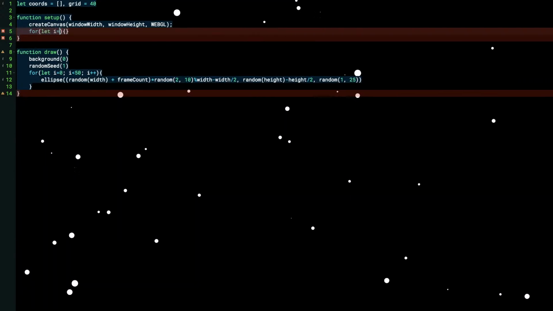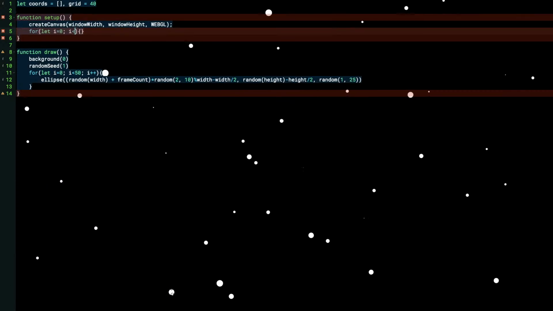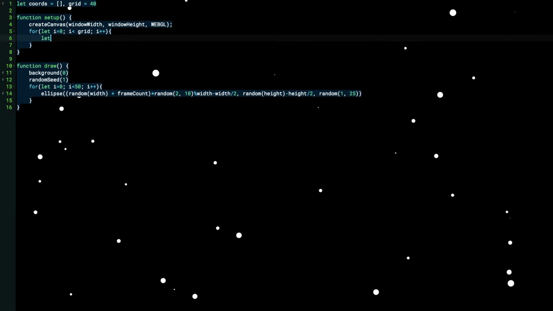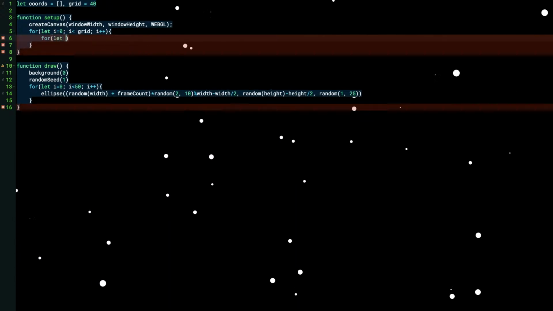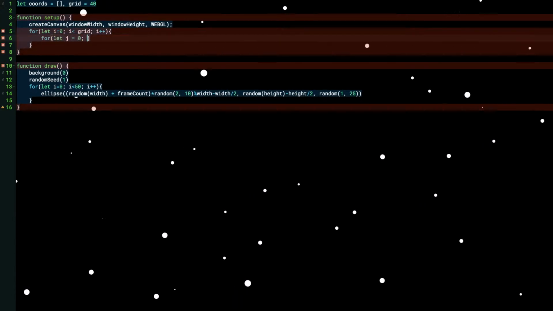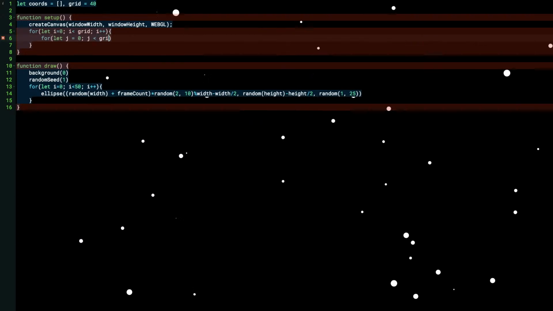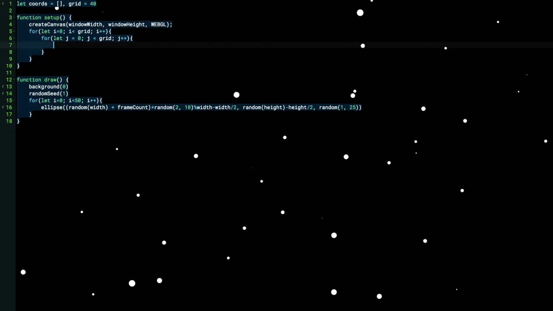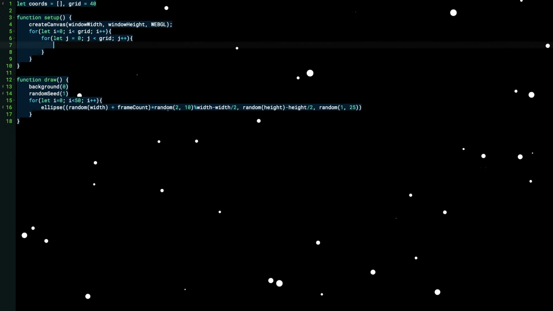Let i equal 0, i is less than grid. For let j equal 0, j is less than grid, j plus plus. Okay, so I can make a 2D array of coordinates out there.